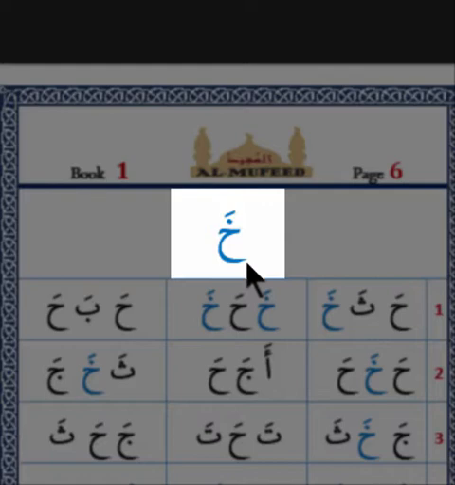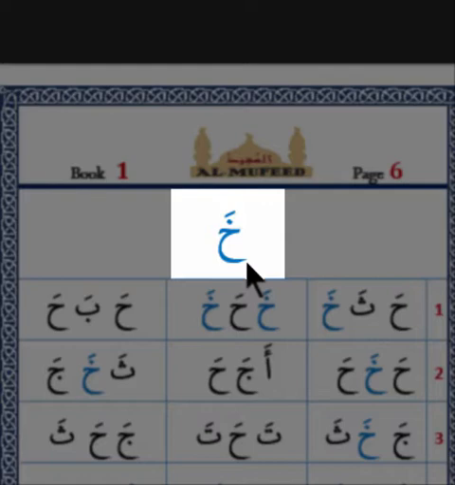Now, what's the difference? Any letter that you need to read with light pronunciation, you imagine yourself smiling when you say it. That smile shape of the mouth is where you get the lightness. Ba, ta. Imagine yourself smiling. While with the heavy letters, you open the mouth and let the echoing sound take place. The echo and open mouth.